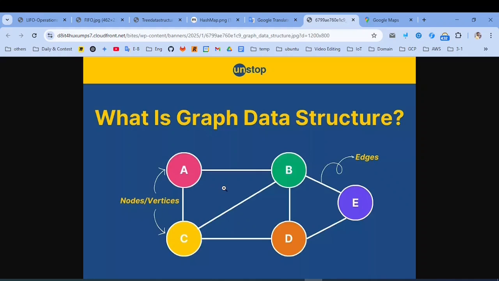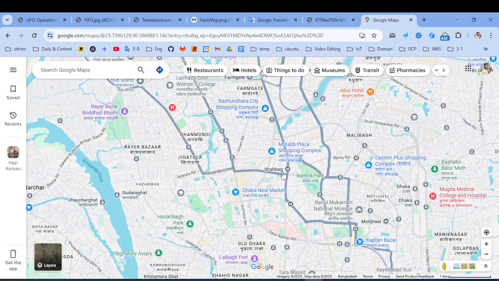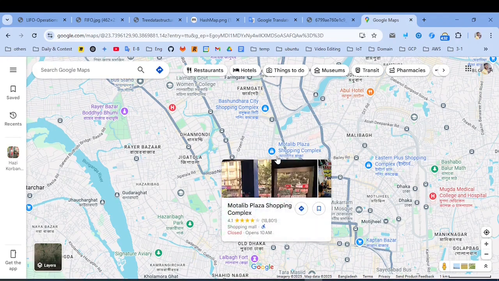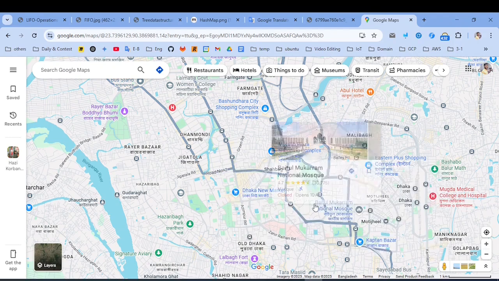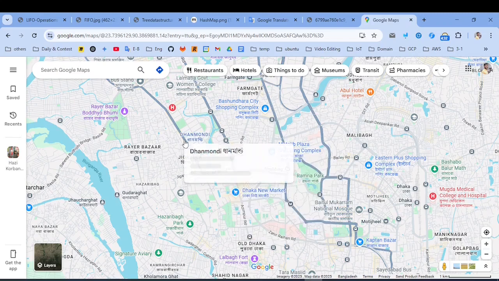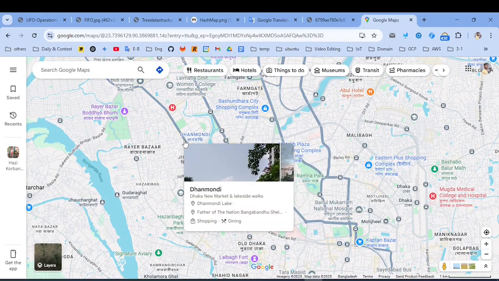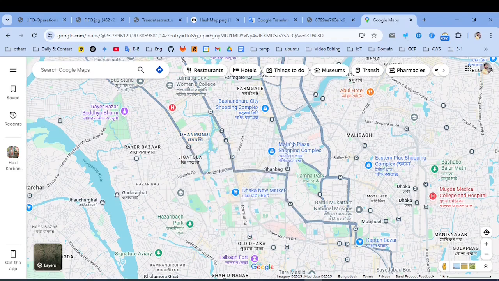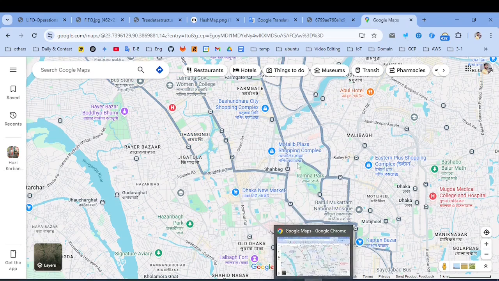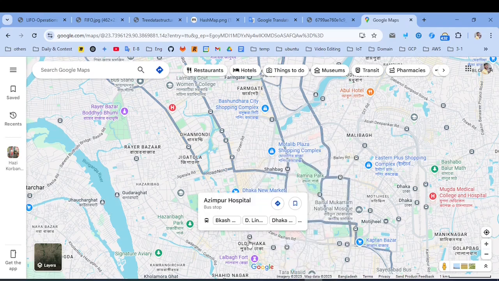A real world example would be a GPS navigation system like Google Maps, where cities or locations are nodes and roads are the connections between them. So here graphs allow us to efficiently find roads, detect shortest paths, and explore networks in the system.